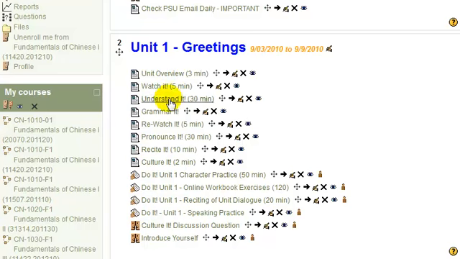All right. So once you get to here, then you will have gone through all of the instructional material. Once you finish the instructional material, then you come to the homework assignments. So the first one is the character workbook. So in here I'll remind you to write the characters in your character workbook 10 times each, and then you can take pictures of your work and email it to me, or you can come to me during office hours and show them to me in my office.